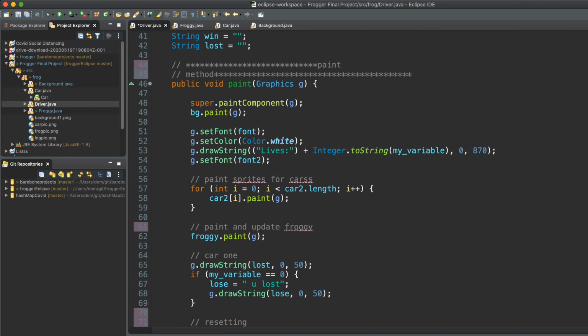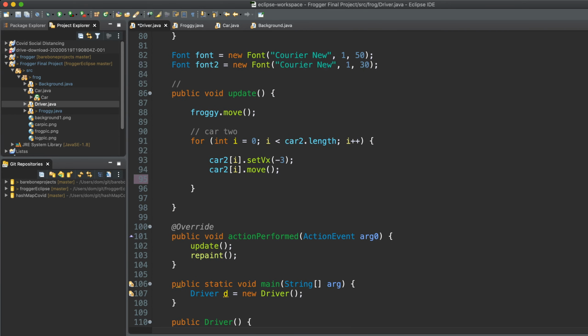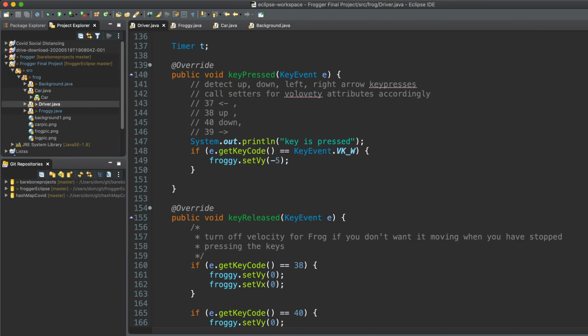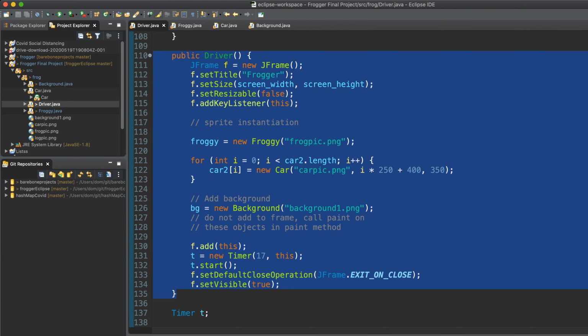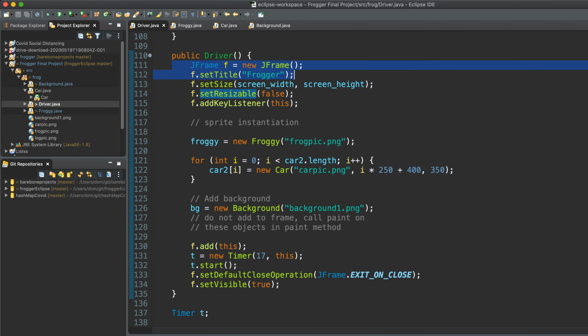Let's talk about the setup here. So what happens when driver is created? So let's go to the driver constructor. The driver constructor is setting up the entire frame for us. The starting point here, of course, is to create a JFrame. Let's set the title, the size. This is so that you can't resize the frame itself, which can be weird sometimes if your elements are static and they don't change with the sizing. With resizing, it would be easier to do this.